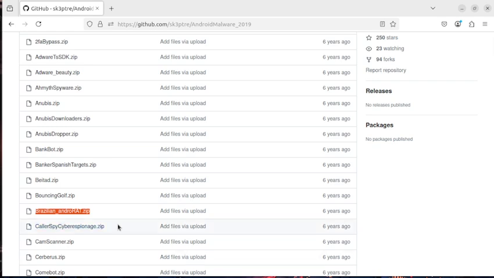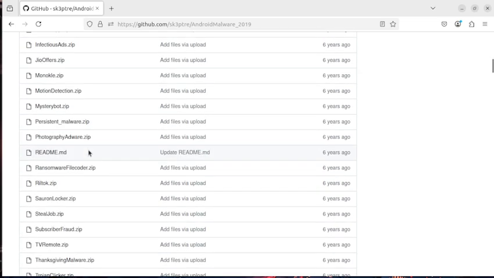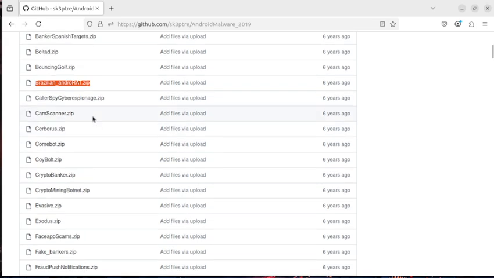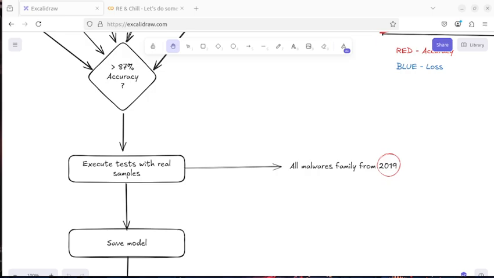So then, we have zip files, and I have seen this earlier. Each zip file has a password. The password is the standard that we malware analysts really know, infected. But what we want to do here is to download each file of this, extract the files, take the samples in a list, extract the features, and then run in our model, right? So then, let's do this.